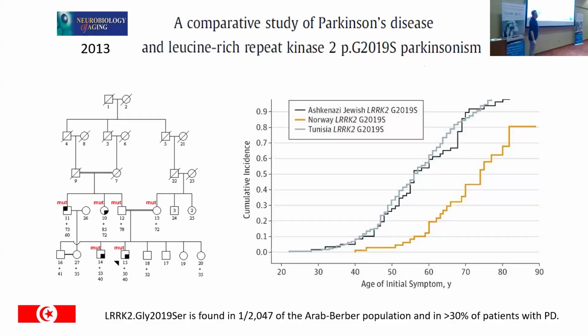This is a Tunisian family, and I went to see so many Tunisian families. Such a privilege to do that, to go into people's homes and say, help us out, tell us about the disease and tell us what's going on, and to learn, because it's not in a medical textbook. Give you an example. I went to this lady's house. She was 53 years of age. She got the disease in her 40s. She had young onset Parkinson's disease, and she had 4 kids in the family.